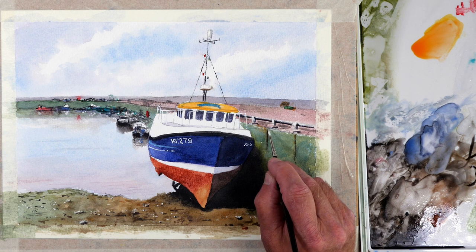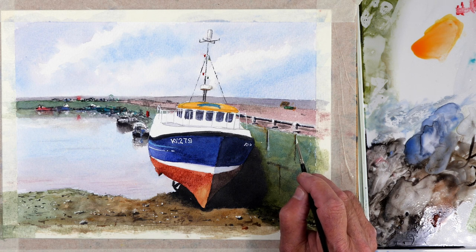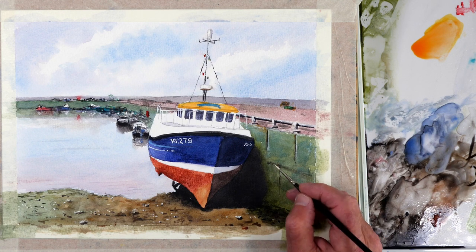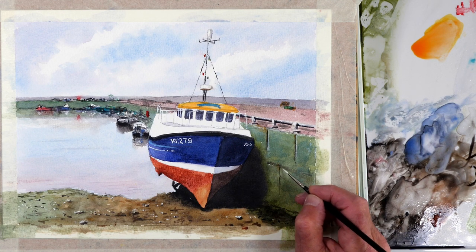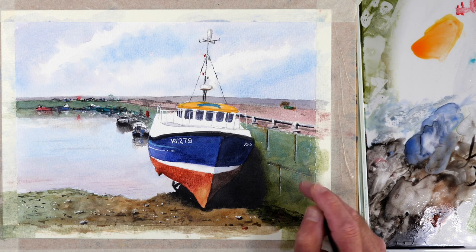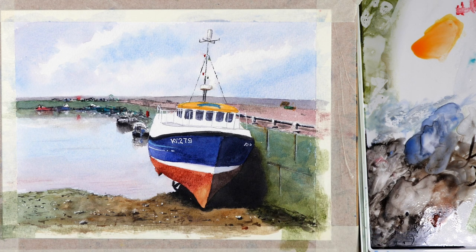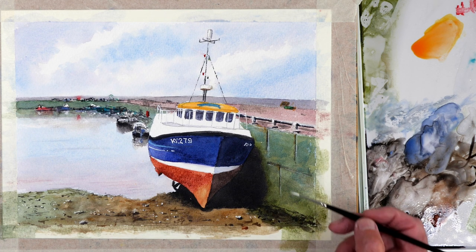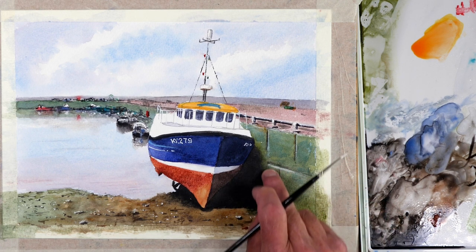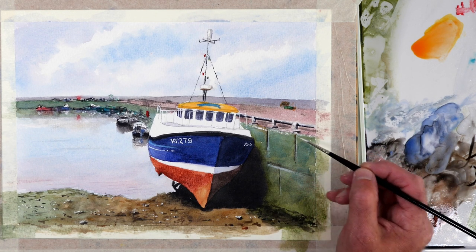The stonework, smudge that with the thumb just to kill the whiteness a little bit. It's catching the tops and the edges of the stonework. Stronger.